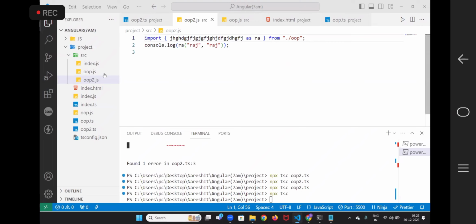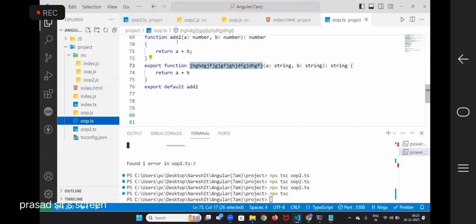And if I want to export it normally, I will write just export. If I want to import what I wrote as a normal export, then I will use curly braces and the name should match, sir. If I have to import the default one, the name can be anything and automatically it will import it, sir. This is the basic logic about the ES6 module system.